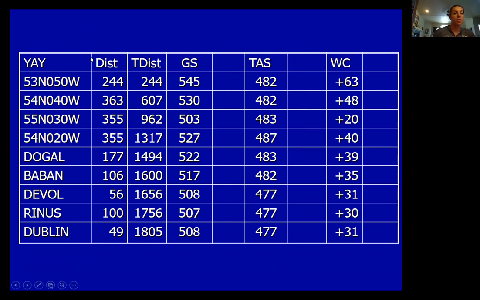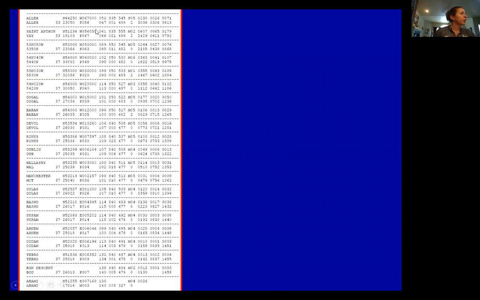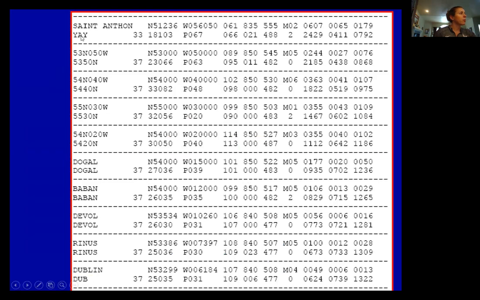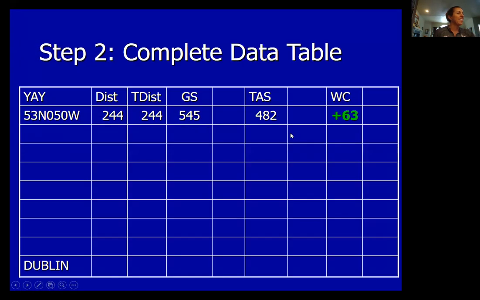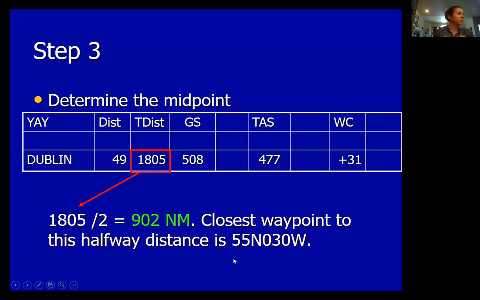If I make you sit down and literally copy every single line all the way from Yea to Dublin, let me just reverse the slides and show you. For your homework, you're going to have one of these. You're going to have to copy from Yea to Dublin. And remember, we've already done a project where you have to remember from this point to this point, you're reading the lower line. This is just a review. You have to make sure you're reading the correct line, or else all of your data is going to be skewed.